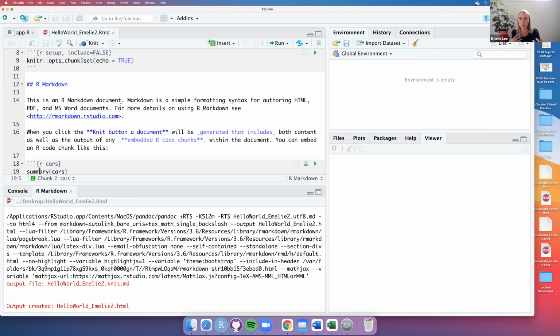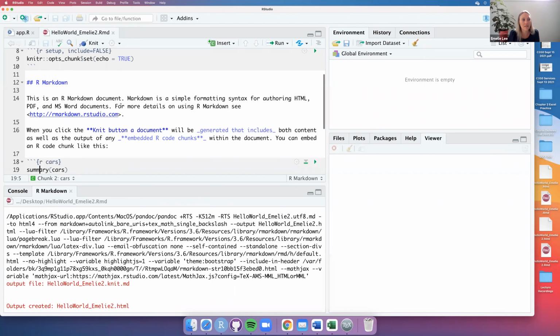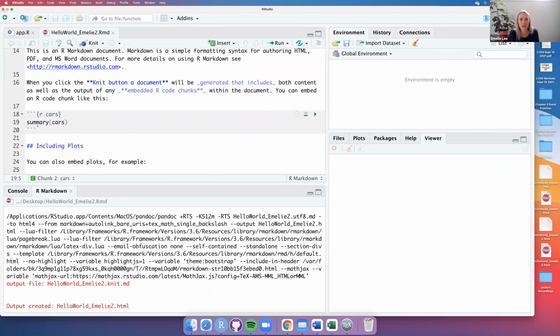That's where you write your report, and that's where you kind of make it look pretty, right? And then in these gray sections, that's where you generate your graphs and your calculations, right? Whatever you want to show and include in your document.